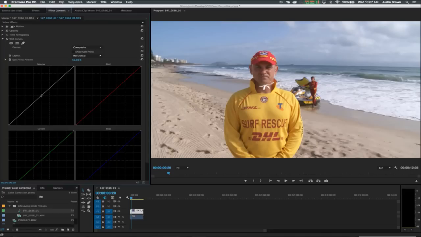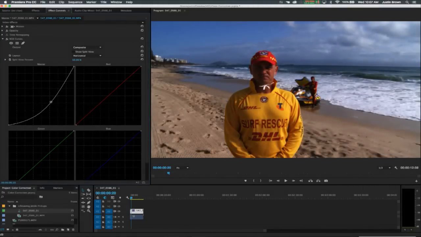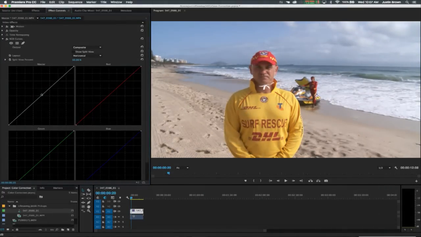What the master does is it does all of them together. So it does the red, green and blue all at once. So you can see that if we grab it here, we're boosting and making everything brighter, and back the other way makes everything darker. But where this tool gets really, really cool is the bottom half, the bottom left corner, and it's the same for all of them, is the darks. And the top right corner of all of them is the whites.